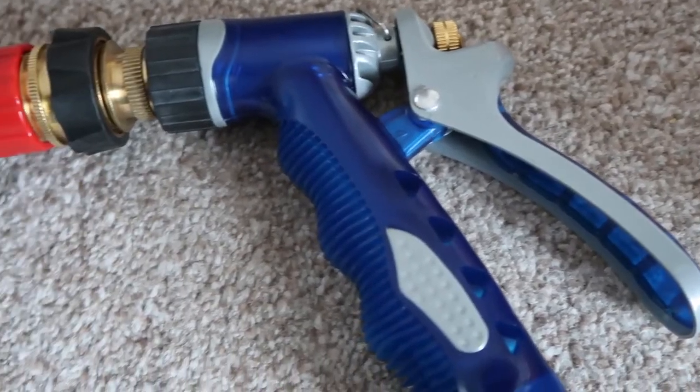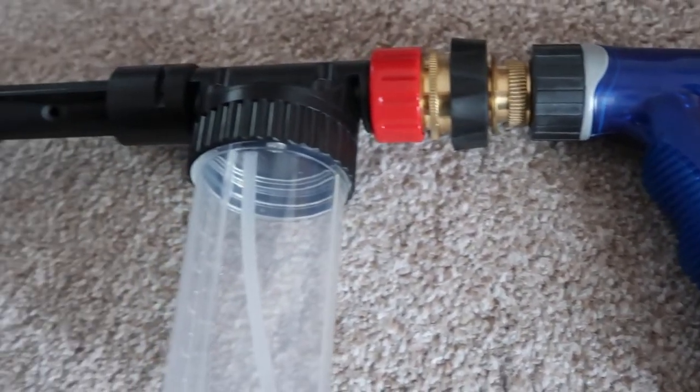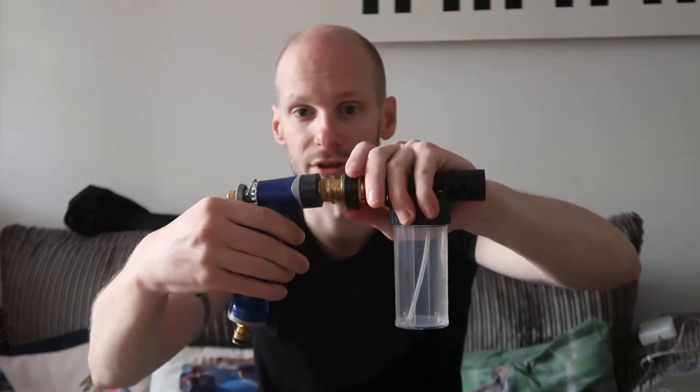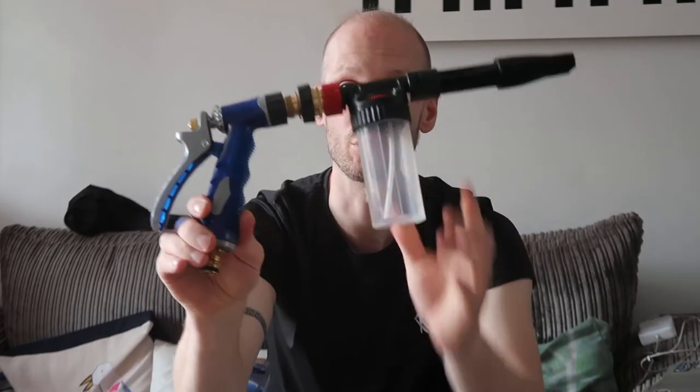This is the thing. When I bought it for 20 quid, I thought, oh my god, it's going to be so cheap and nasty, but this is actually properly, it feels really sturdy and solid. You get this, which effectively you pull this thing back here, push it into there, and there's that. And then you get this, which is the end bit where the snow foam and water mix comes out of. And you just push it into there, and effectively there's your snow foam gun.